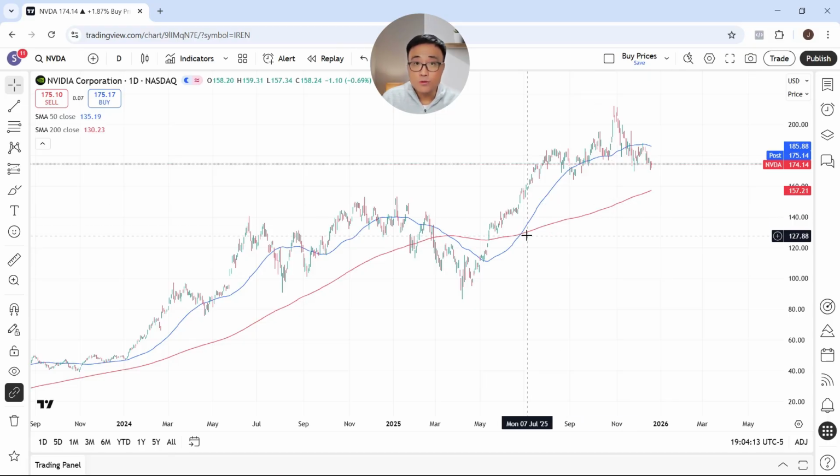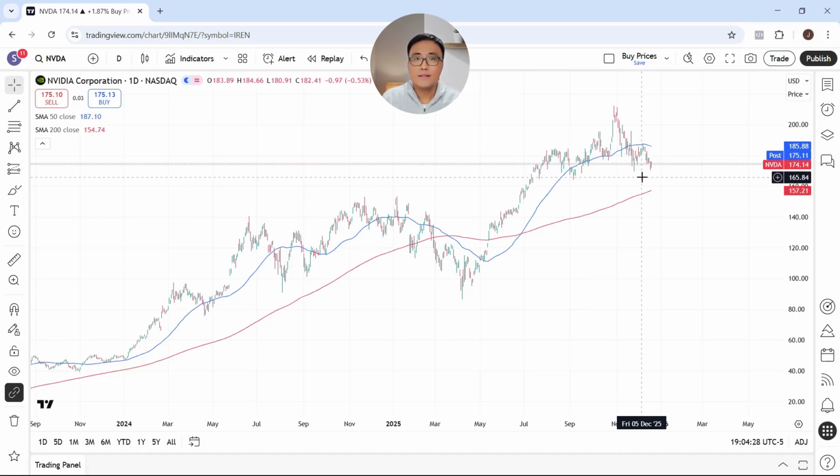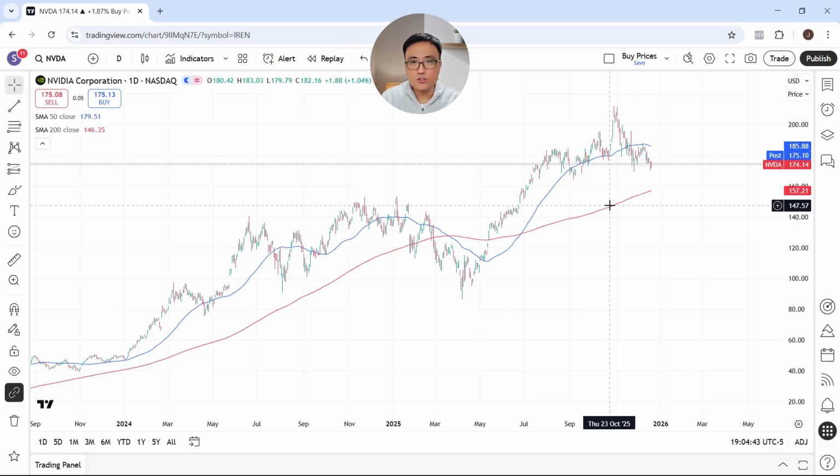And generally, I avoid buying long stocks if the 50 has recently crossed the 200 and there is not a lot of space. The more space there is between the 50 and 200, that just means the trend is stronger. And especially if the 50 and the 200 are slanted upwards or curled upwards, that means the trend is stronger. So we got the 50 and 200.